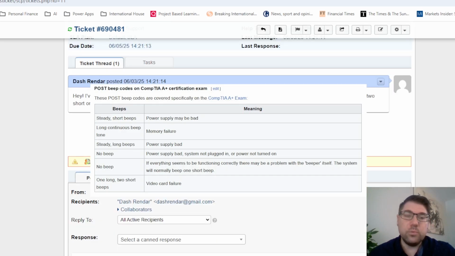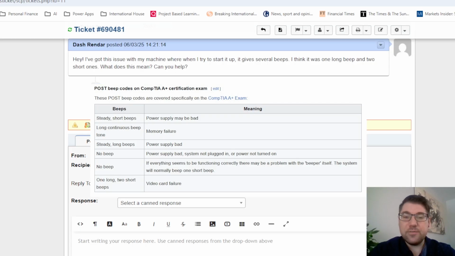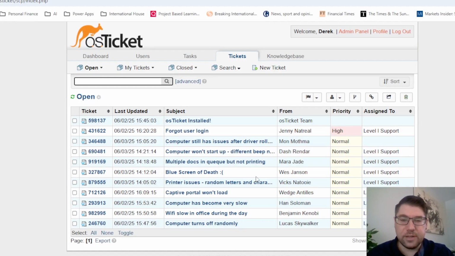So at this point, we would ask him, well, you could open up the machine, try and reseat the GPU, make sure it's connected in there properly, and then go through and see if that works. If not, you would start to think, okay, let's replace the video card at this point, right? So yeah, step one, reseat it. Step two, if that doesn't work, replace the video card. Maybe it's going bad. I'm going to go ahead and close out that ticket. And then now let's move on to the next one here.